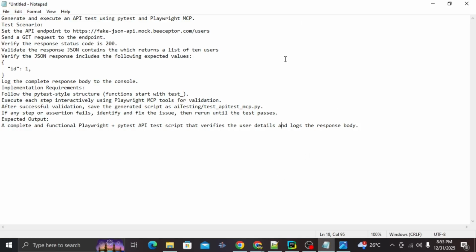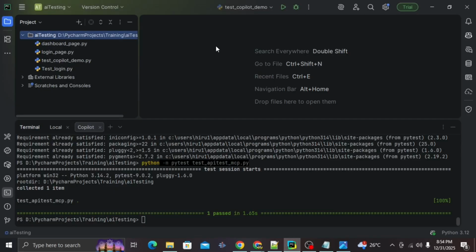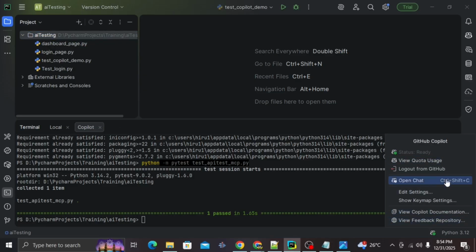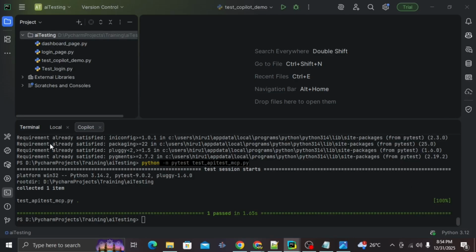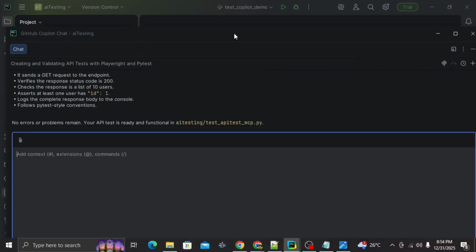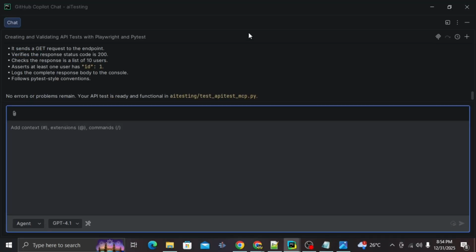And let's see how we can do these things in a practical way. So again, I will jump into my IDE, and here I will open up the GitHub Copilot chat window. I have discussed all these things, and how to configure GitHub Copilot and how we can configure the MCP servers and that sort of things in my previous videos. Please refer to my previous videos in order to get to know about those things.